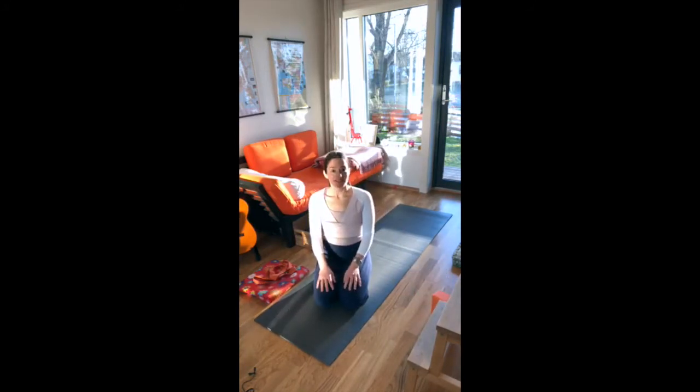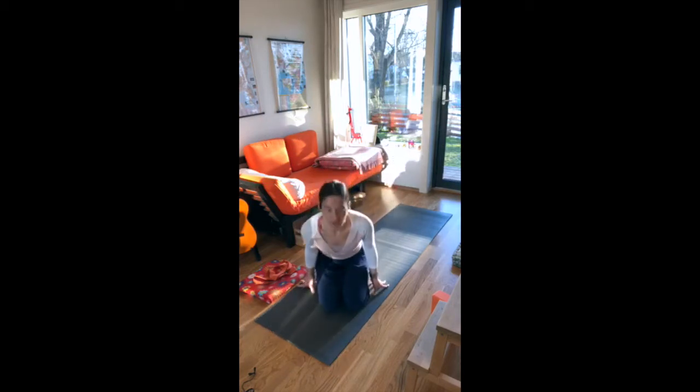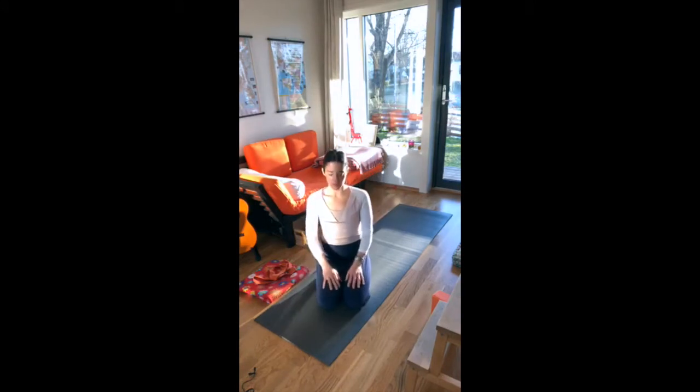But we're going to start as usual by bringing our attention inwards, so find a comfortable seated position. Remember to allow your sitting bones to sink down to the mat, and from there lift your spine and roll your shoulders back and down, hands to your thighs. And if it's okay, close your eyes or keep your gaze soft at a spot on the floor in front of you.